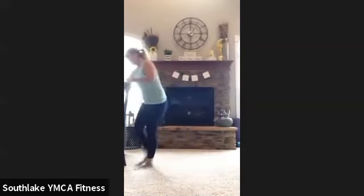Release right ear, right shoulder. Loosen it all up. Round it to the left. Back to center. Lift that head. All right. Grab those hand weights.